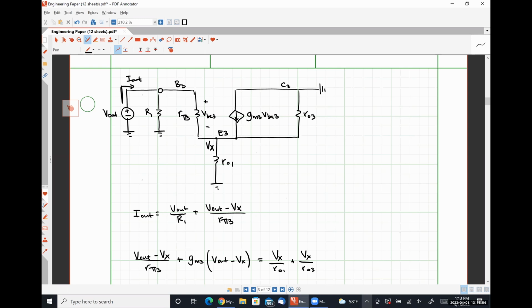Okay. So when we do our output resistance analysis, we always short out our input signal and then look in through our open circuited output terminals. And if it's complicated enough, we can apply a test source method to determine that resistance.